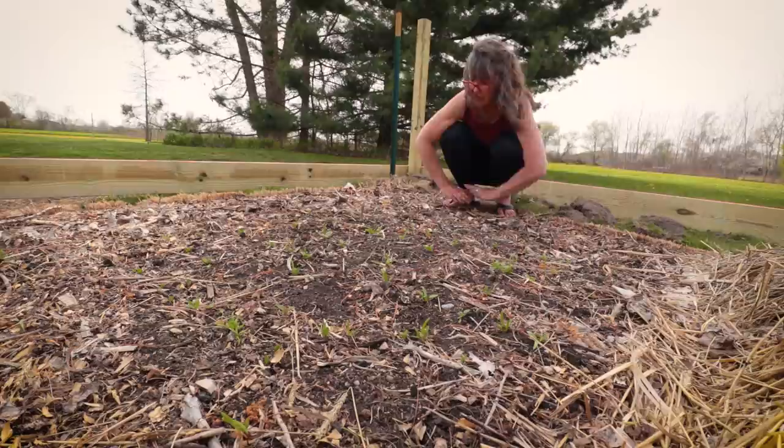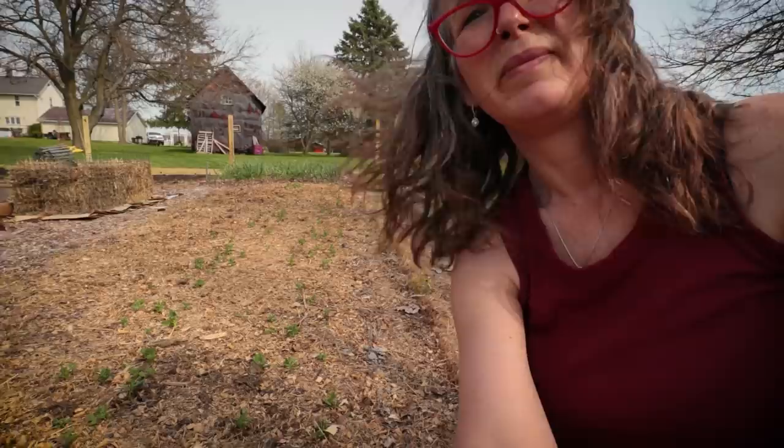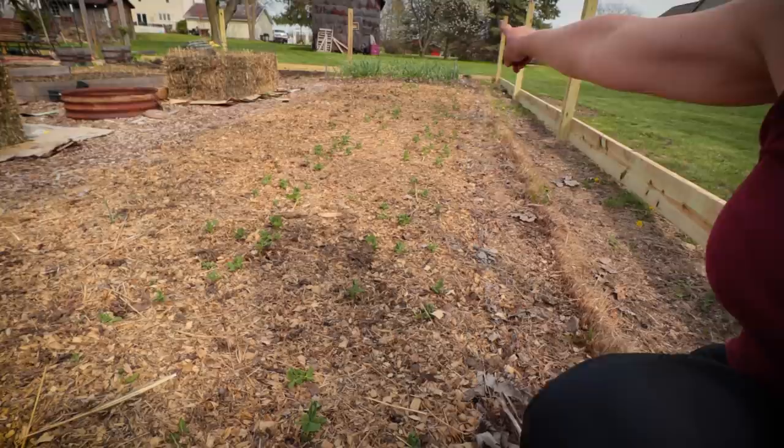That's what I love about coming out in a spring garden. You never know what you're gonna find and where. Okay, now this is my 2 rows of peas that I planted. Hopefully you guys can see that pretty well. They're all coming up really nicely. So I've got 2 rows with like a foot pathway in between.